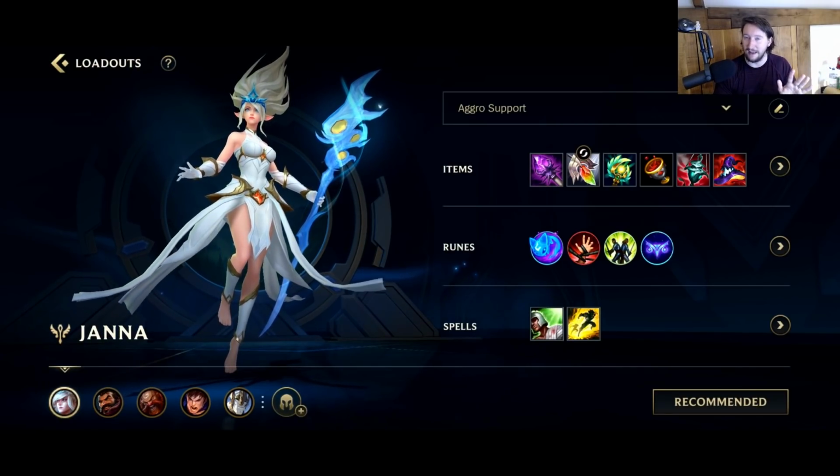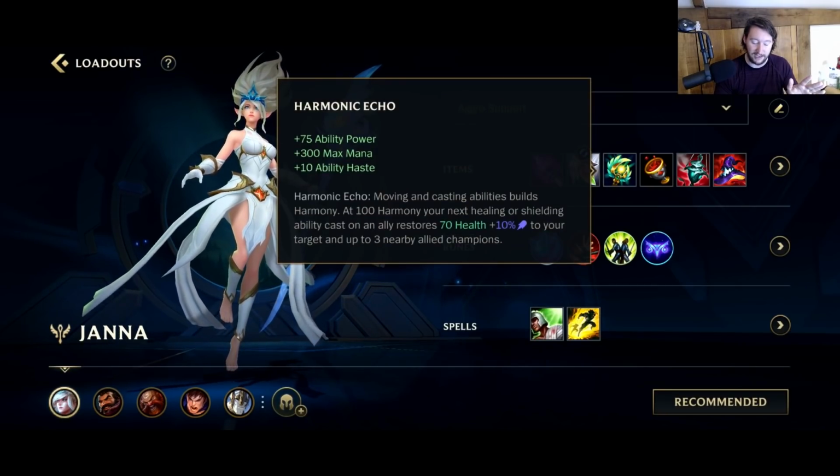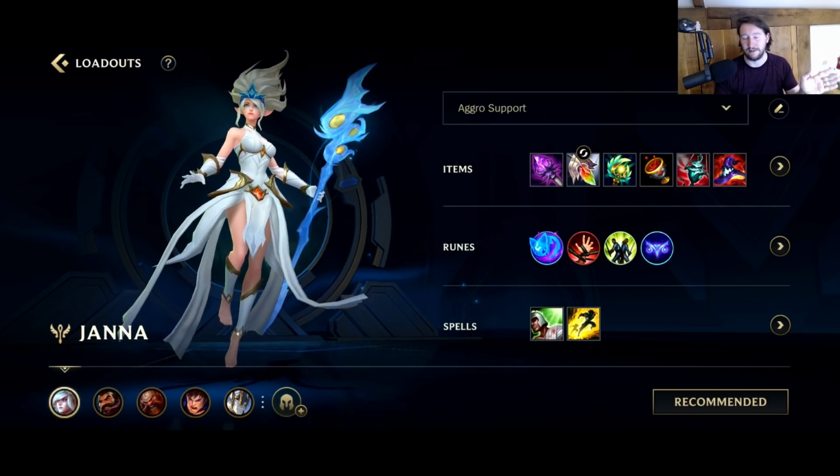I think realistically it's up to you. You don't have to build Rod of Ages. You could go for a very standard Harmonic Echoes, Athene's, Ardent build. But I like Rod of Ages because it gives me more carry potential.